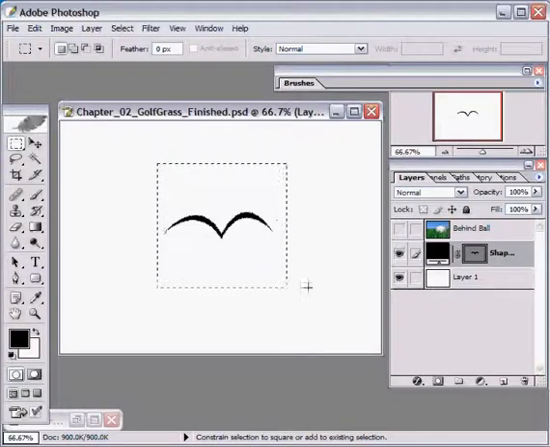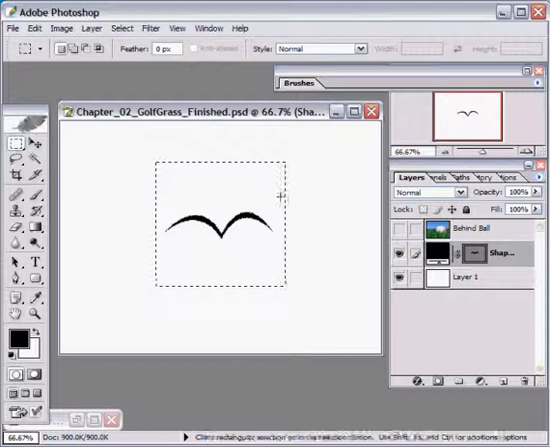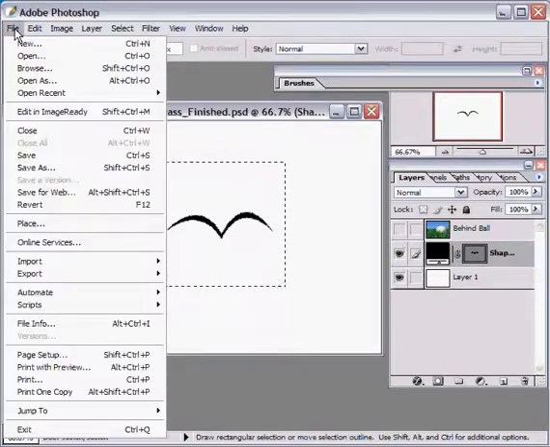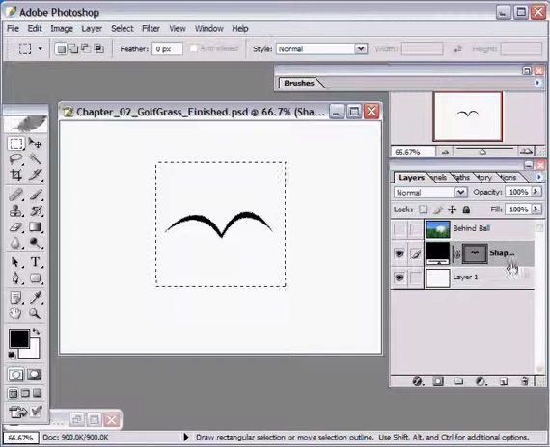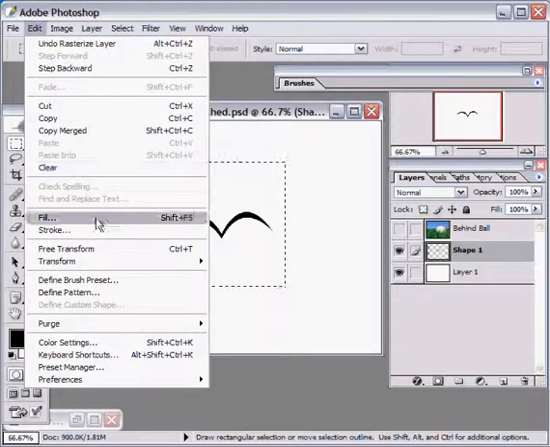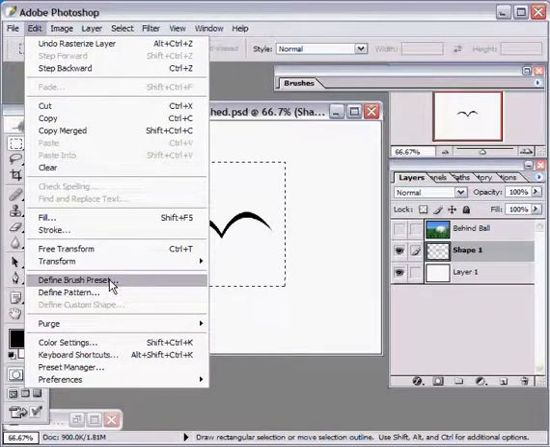I'm going to take the rectangular marquee tool. I'm going to put a selection around my outline here. I'm going to choose edit, and normally I choose define brush preset. Once in a while, I haven't quite figured out why, but Photoshop sometimes won't let me do that. So I find if I rasterize the layer, then I choose edit define brush preset. For some reason the option is there, so sometimes it happens, sometimes it doesn't.